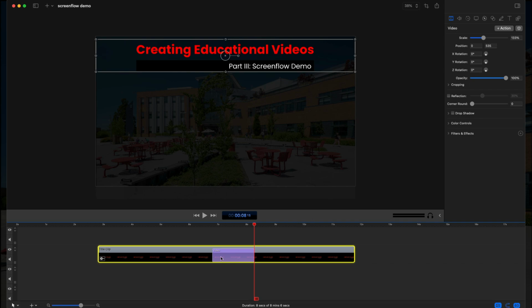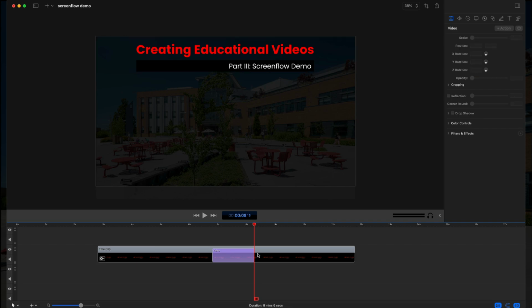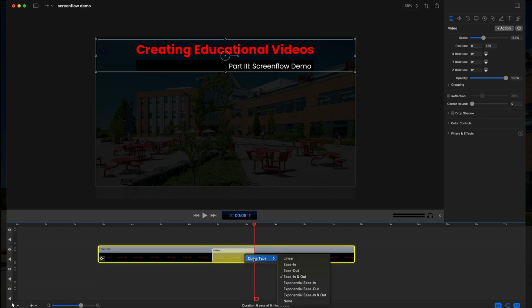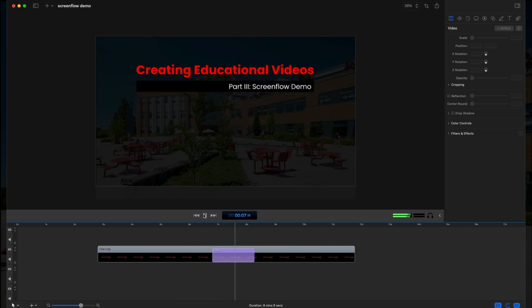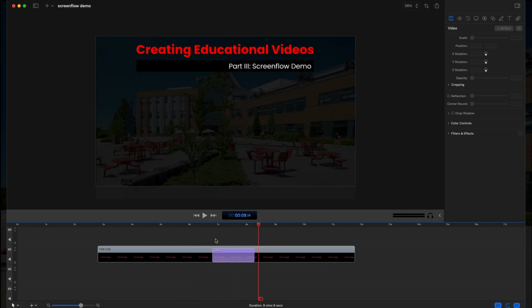It's also worth pointing out that all the video actions are automatically set to happen linearly, but what I did is change the curve type to this ease in and out type because I like that motion a little bit better. If I go back to the 6-second mark and press play one more time, maybe you can notice that this doesn't move at a constant speed up to the top of the screen. Kind of starts out slowly, speeds up, and then slows back down at the end. Just a minor thing, but something that's kind of fun to mess with.